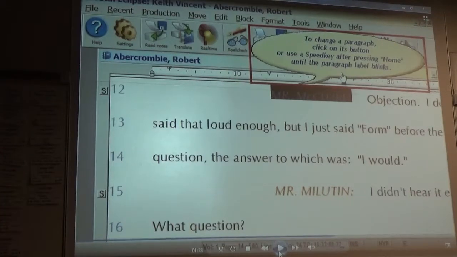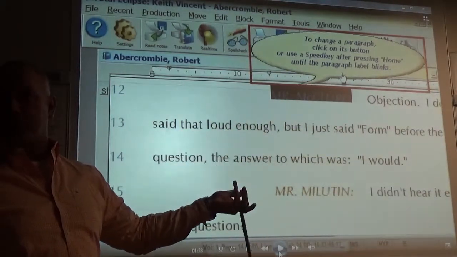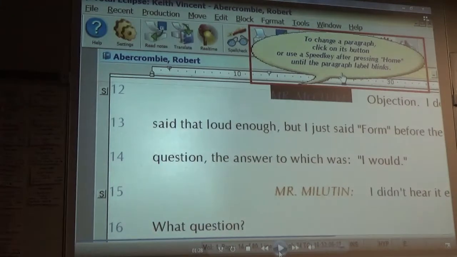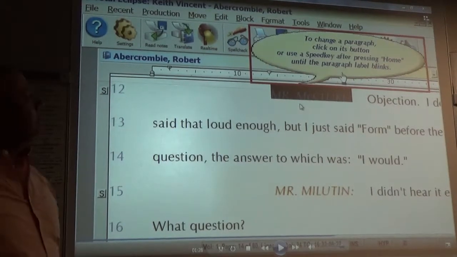So you don't use F2 to get there. Once you get in here, you press F2, brings up the speaker list, and then you put the speaker that you want. But to get there, it's home. I was writing something different in the notes. It says it on there, pressing home to the paragraph.